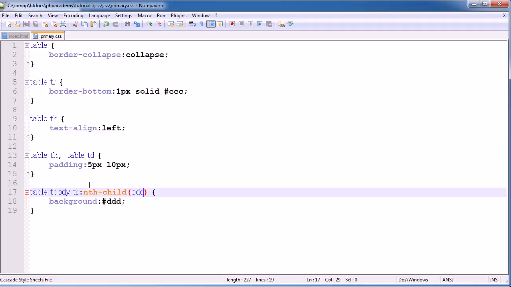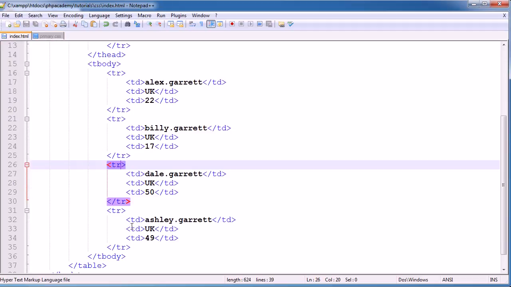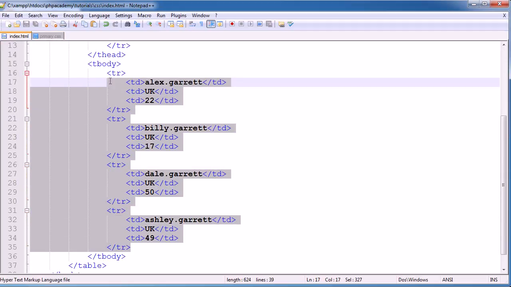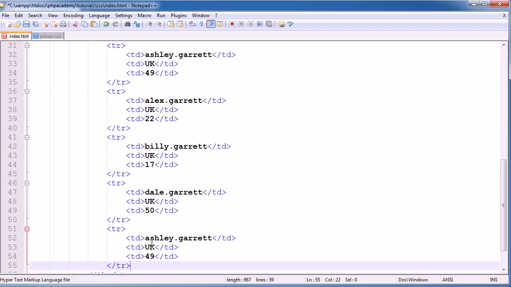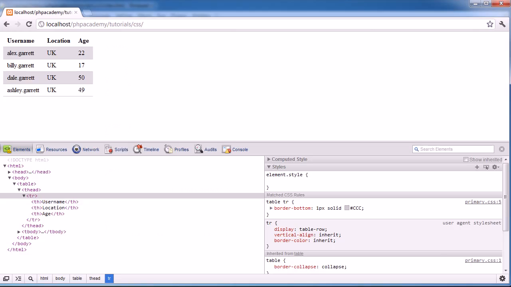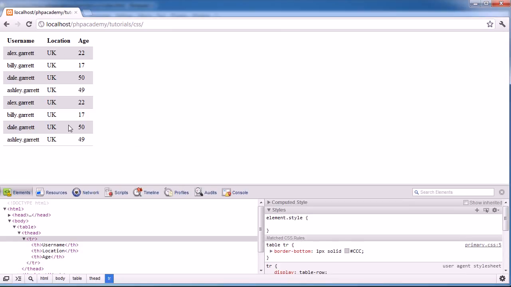And the beauty of doing it this way is that if I was to copy and paste all of this again, so I've essentially duplicated all the content, you'll notice that the styling continues.